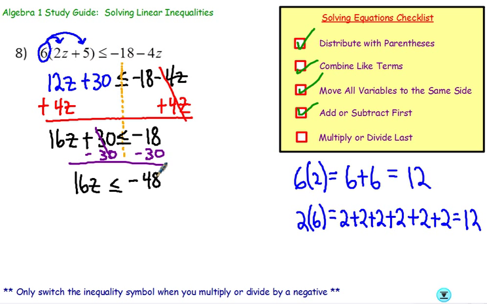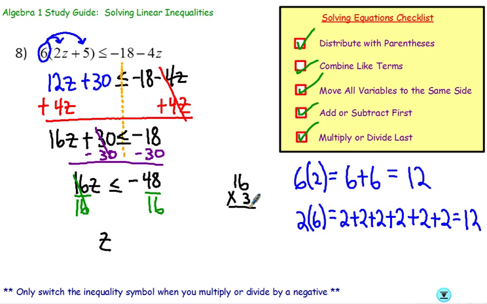Now, the last part of this is that I then want to divide to get 16 by itself. So I'm going to divide 16 by both sides. And so what I end up with is z. 16 goes into 48 3 times, by the way. And if you weren't sure about that, if you count by 16, 16, 32, 48, it does go 3 times. If you weren't sure, nothing wrong with doing a little scratch work. Come to the side. You say, well, I think it might be 3.